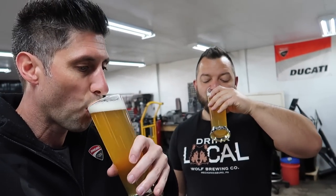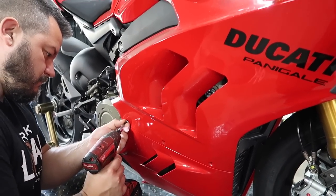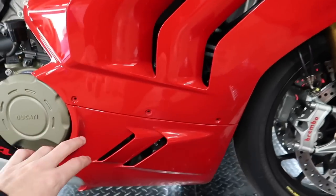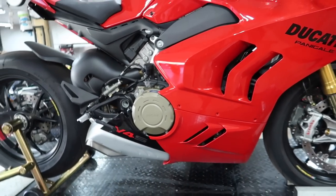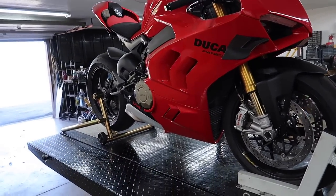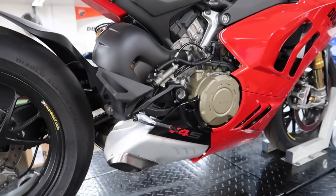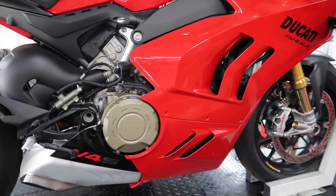Cheers to another build! So we're going to start with removing the side fairings, belly fairing, the tank, the top piece, and the seat. We have done this before with Panigales, though we've never done an undertale exhaust system. Manny actually did this exhaust on his V4 SP2 and said there were some shortcuts. I'm really excited to get this big stock exhaust out of here — it sounds terrible, and it's heavy as shit. This is when the bike's really going to start to come alive.